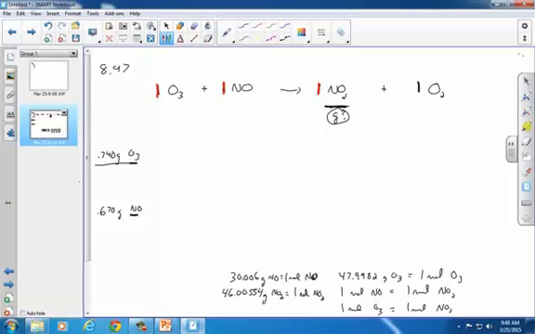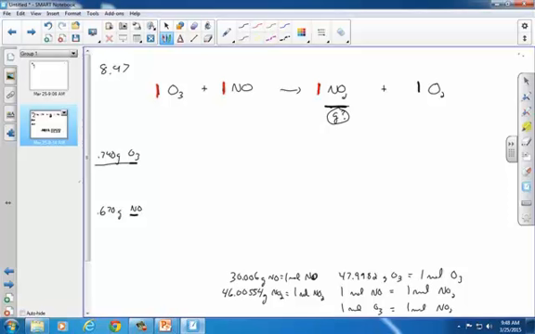Notice all these relationships, these gram to mole relationships, they're all grams of a substance per mole of the same substance. The molar masses only allow me to convert from grams to moles for the same substance, not from one substance to another substance. It's the mole ratio I need from the balanced reaction. That's the only relationship that will allow me to convert from one substance to another substance.